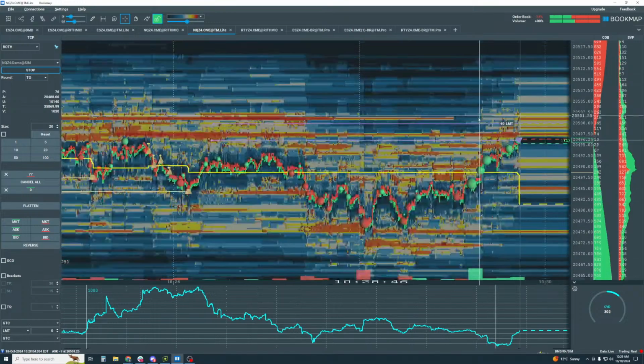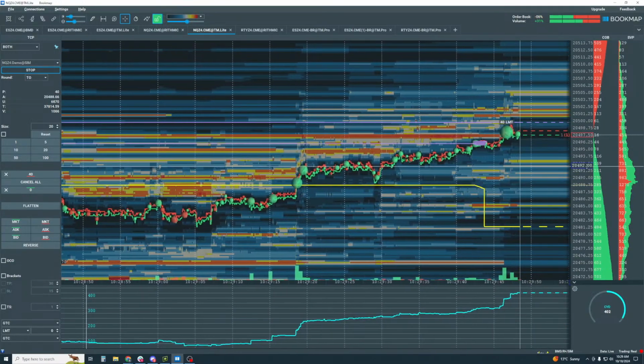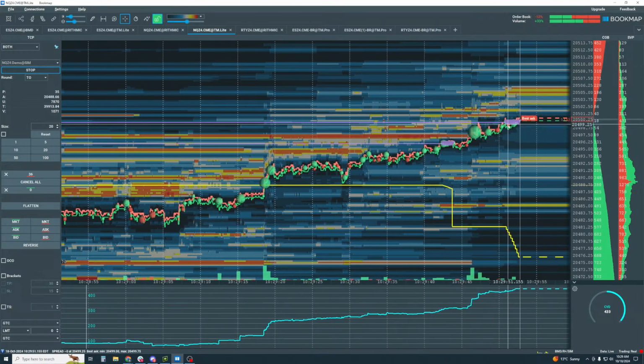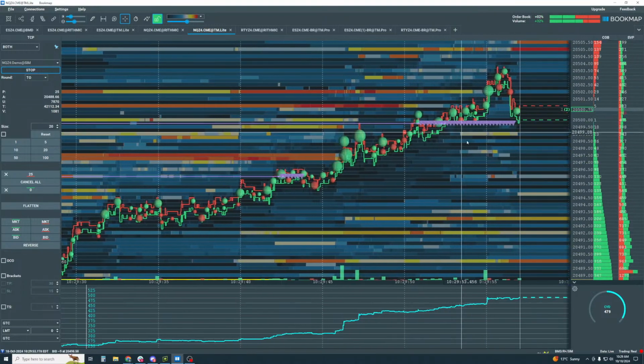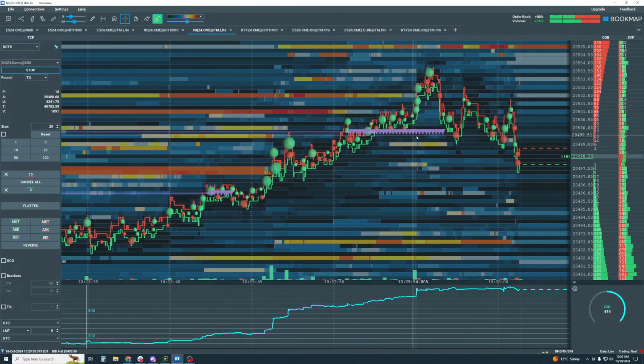And there you go. Okay, so we just got filled on the first leg. Let's see if we get filled on the second. And there we go. So partial fill, partial fill. Okay, so it traded through it, right? And you can see all our orders in here. Okay, there's 40 of them.